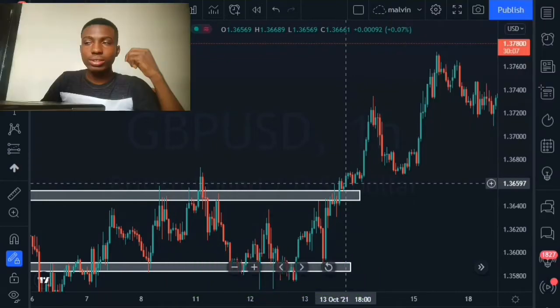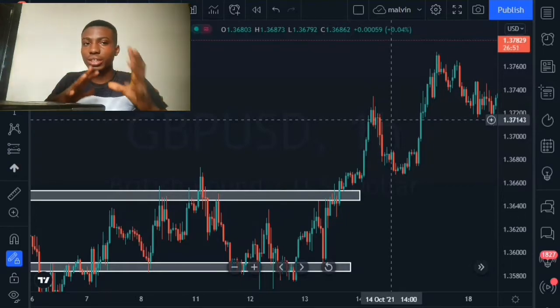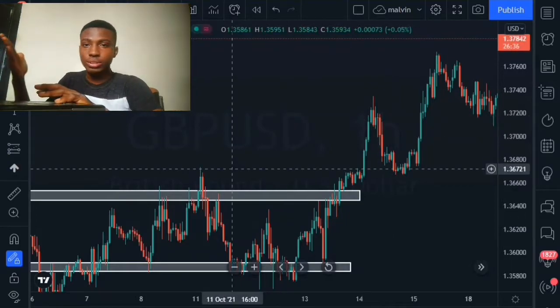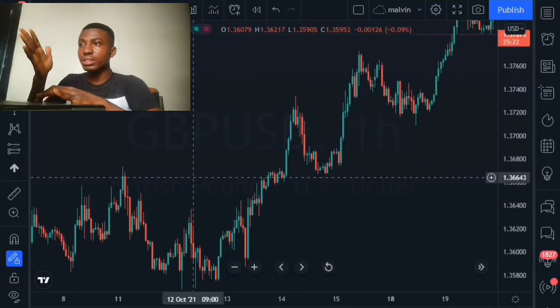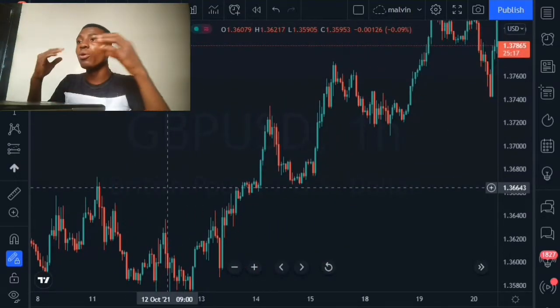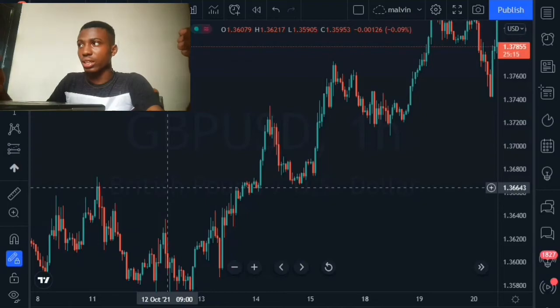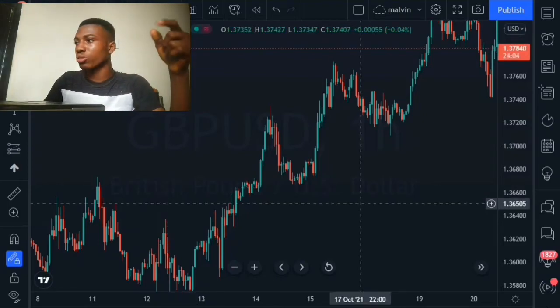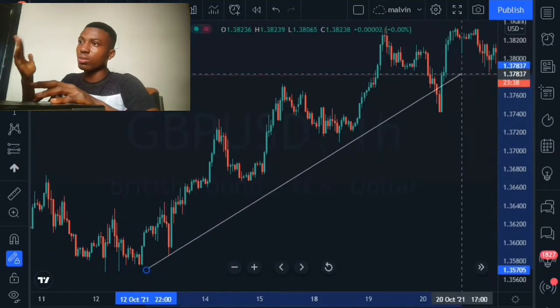So the next important thing is trend line. Trend line actually shows you the trend of the market. So you could see this is a trend, and so what we have to do now is plot in our trend line. So right now I'm going to show you guys how to place your trend line in the right way.